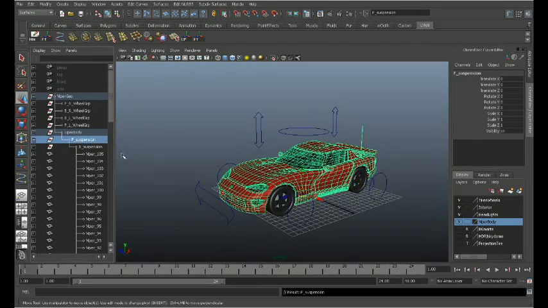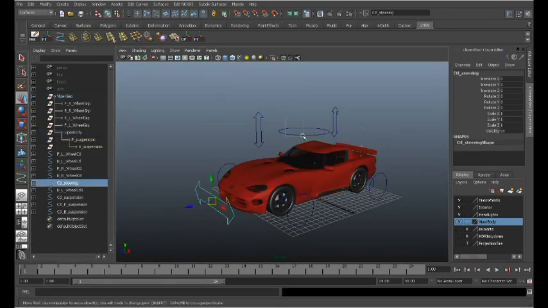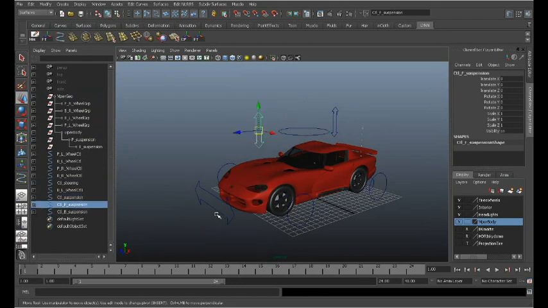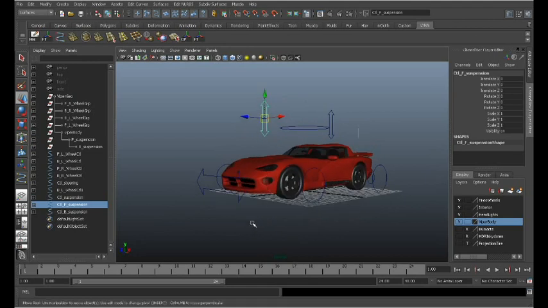Okay, and now what we want to do is position those controllers. Let's close this up so we can see them. Go ahead and position the pivot points where they need to be in order to control that.